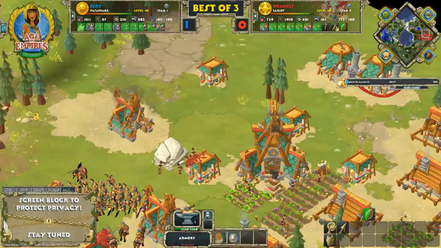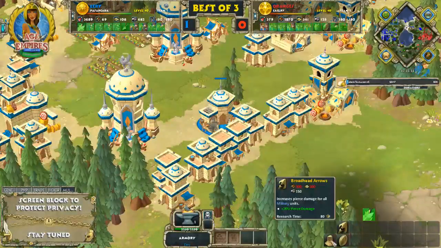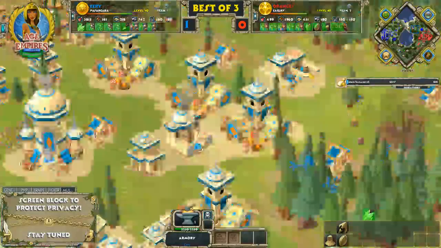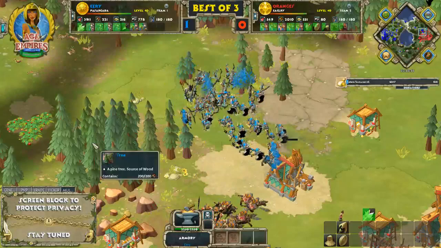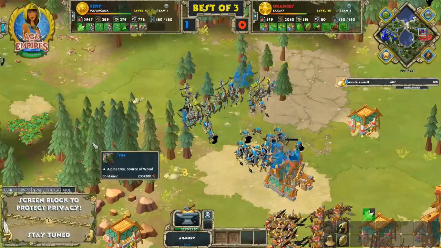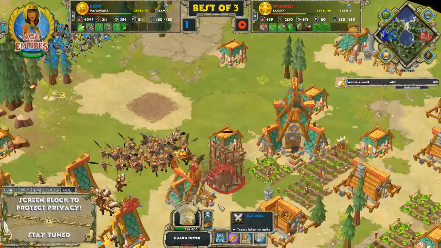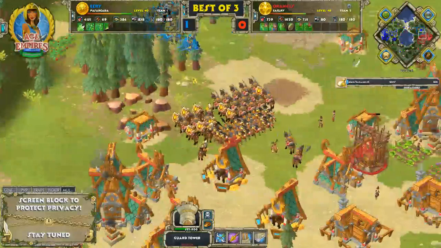So we see shield rim coming out for Oranges. Wow, you're doing a good job on his upgrades. Already got barbed arrows, got scale mail. Now he's working on temper. His army's coming forward again. Oranges is actually making some defensive guard towers.